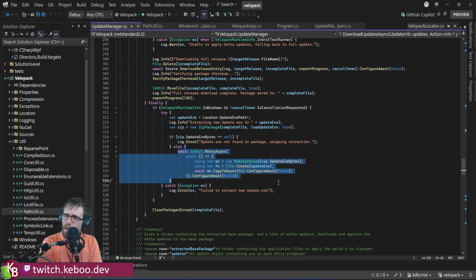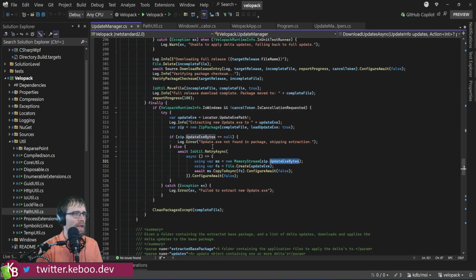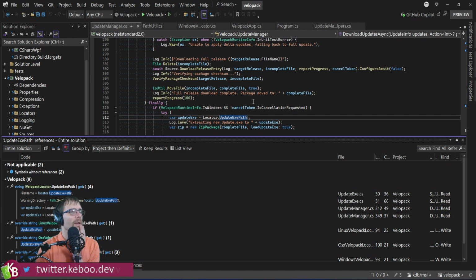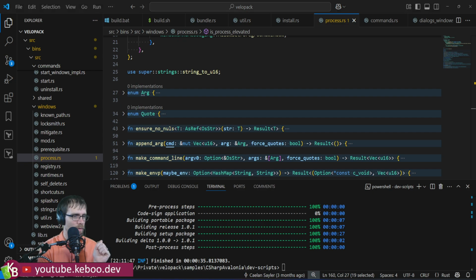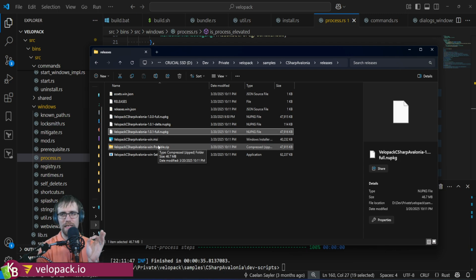That's actually, no, it doesn't fix the problem. I was going to say I could swap out the locator, but that still doesn't fix the issue, because we've got this update exe bytes. Let's look at the usages of this path, because ultimately what's happening is the package itself builds it up, right? So we've got 1.0. If we go and look here, this full package contains the app plus the update exe and a manifest and some stuff, right? It's a zip file with all the useful bits.